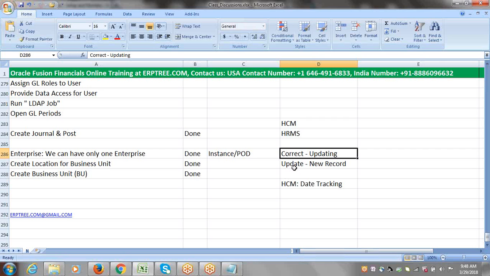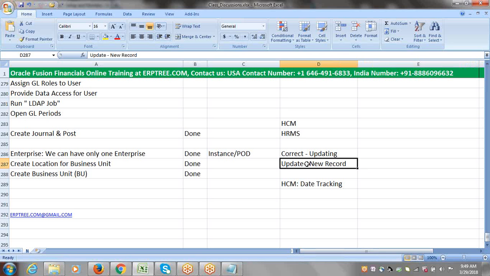Normally, when they are creating the record for the first time, if they are trying to add a separate section of information, they'll go with update. Or else, if the complete record is already created and they are going to change existing data, in that case they use the function called correct. So today we are going to change one existing value. In that case, you have to select the correct option, then the system will track that on 29th March 2018, so and so field data is modified. Earlier this is the data we have, now this is the data we have. For that we have a separate table in HCM.